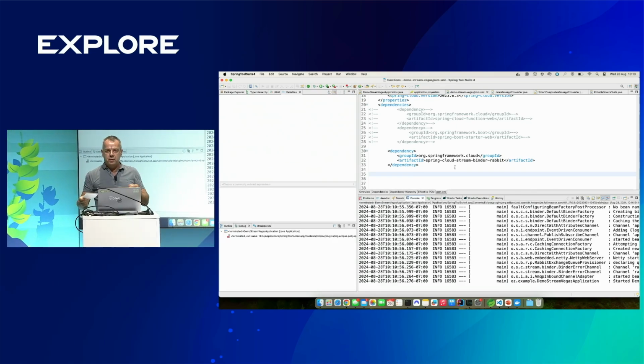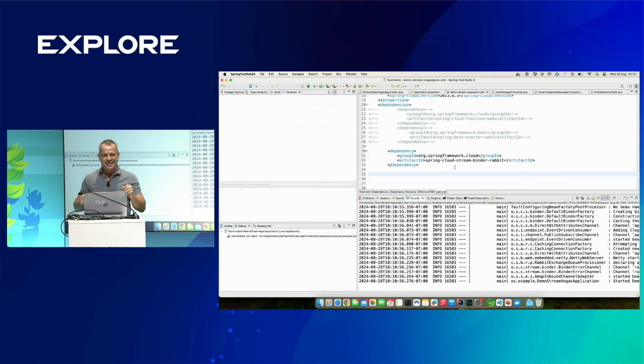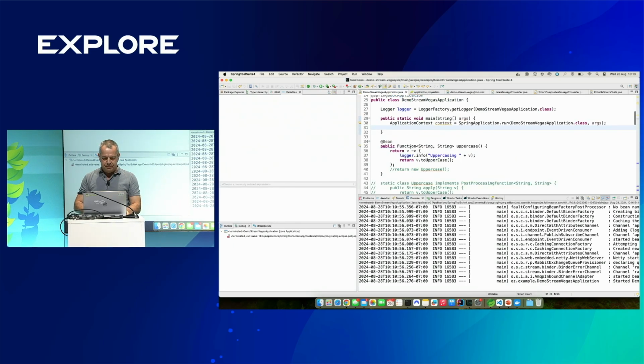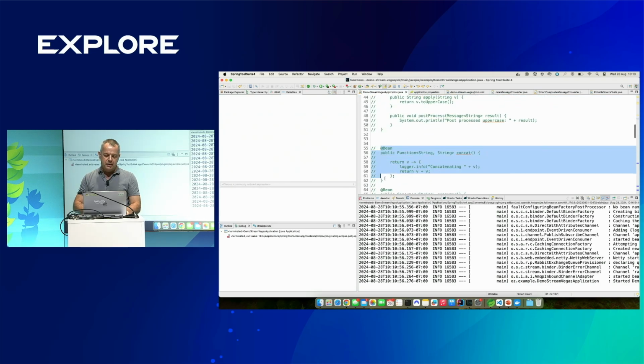I have a little cheat sheet with the demos that I wanted to show you, and I forgot to take it out. Anyway, let's look at it real quick. I have another function here called concat, which basically concatenates two strings together.